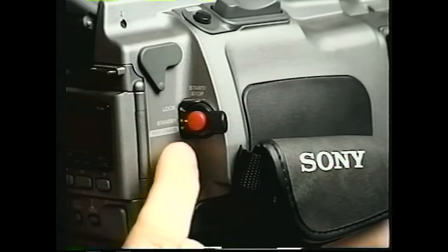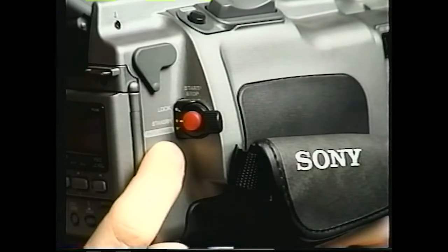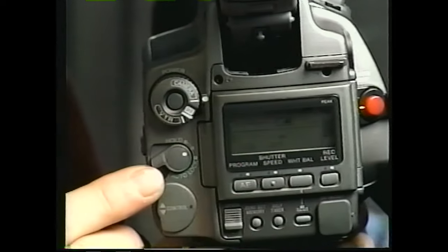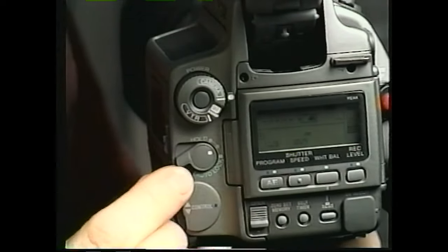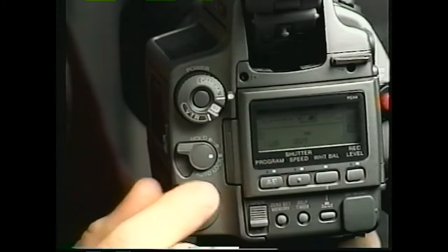Now down here at the bottom of the standby switch is the photo position, and this is for taking 7 second still images. Now the third very important switch here is the hold auto lock switch. And this has 3 positions. The bottom position is the auto lock position, where the camcorder will set everything automatically.